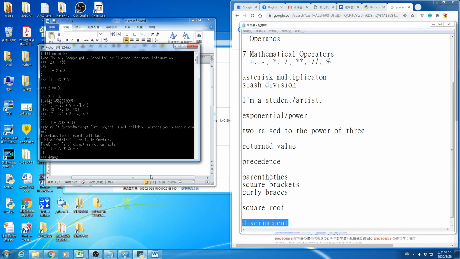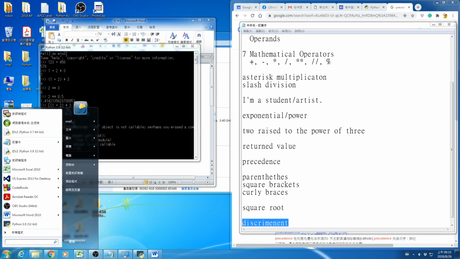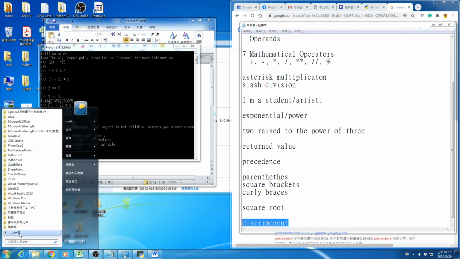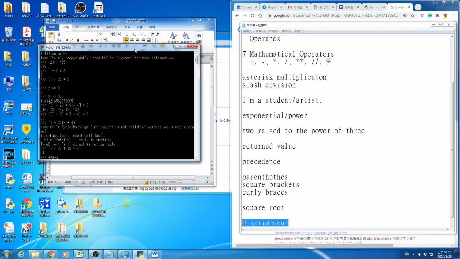Any question? If you don't have any question, then during the break, I would like you to launch the Python shell by clicking on Start, All Programs, Python 3.8, and Python 3.8, and then bring up this shell. When you see the prompt of three greater-than signs, give it some expressions and try to get the value out of it.